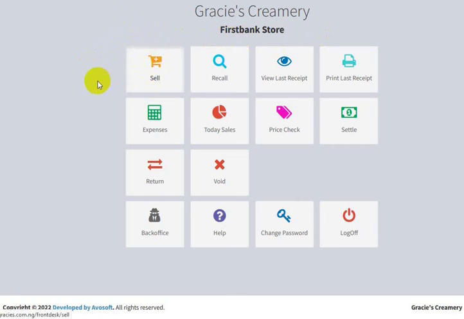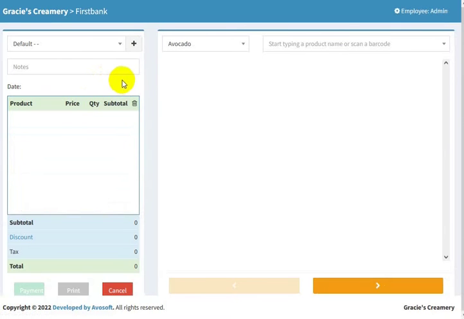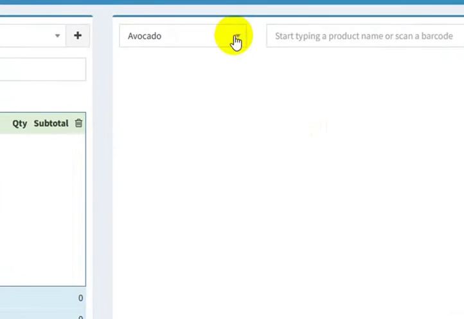The next thing you need to do is to go to sell. Clicking on sale will bring up the sale interface. Now, when you load the sale, you see the POS screen. On the left hand side is where you'll be adding customer notes and then sales items. On the right hand side is where you'll be selecting items you want to sell. There are three ways you can add items to this sales list. This is where the list of items you are selling will show up.